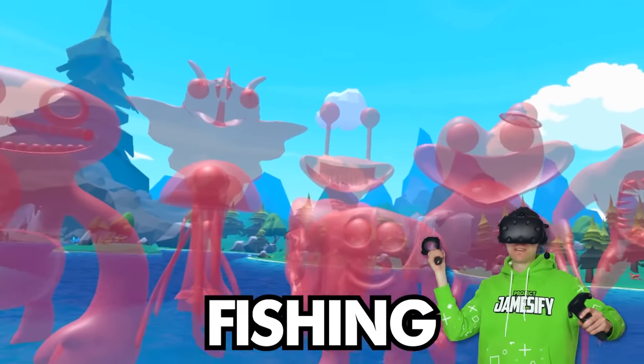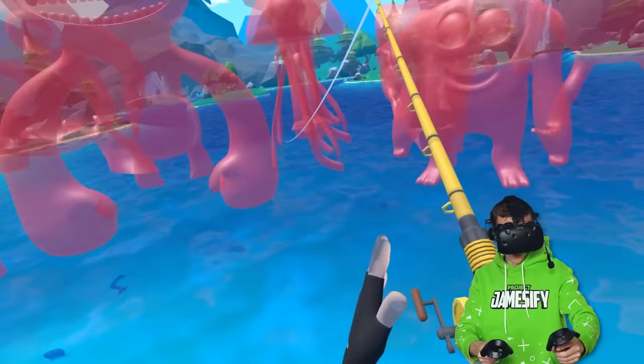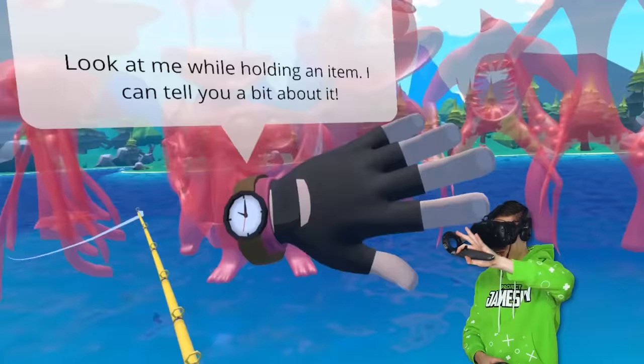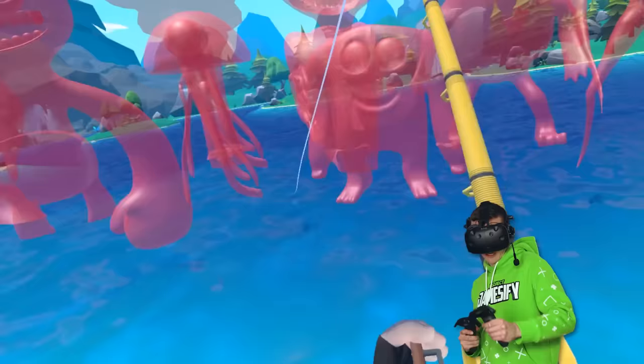We're going fishing for every monster from the Garden of Benben. Oh, something is on the line. All right, reel it in. Nice and careful. Guys, if we catch a monster fish, we will unlock that monster. I can see it. Come on, we gotta reel him in. That's right. Come over here.